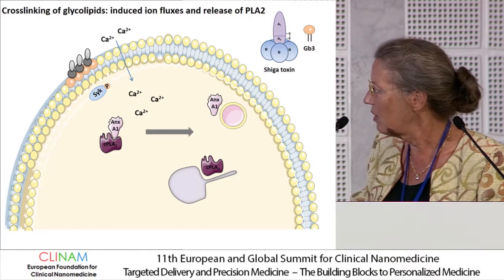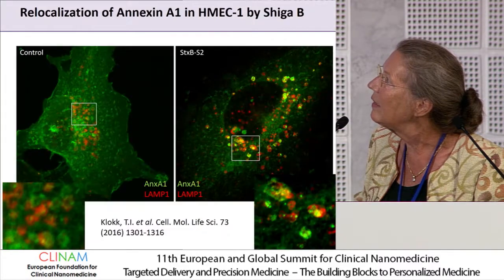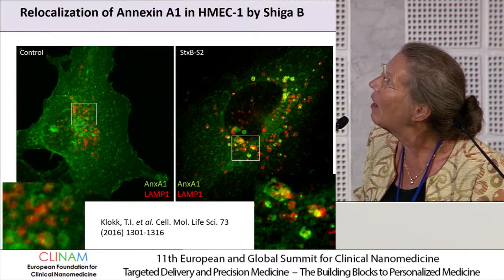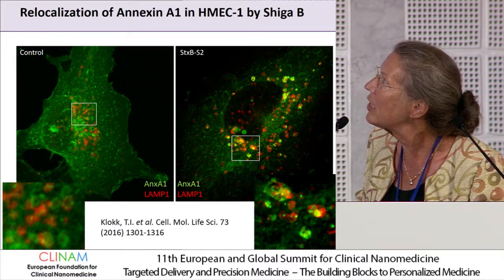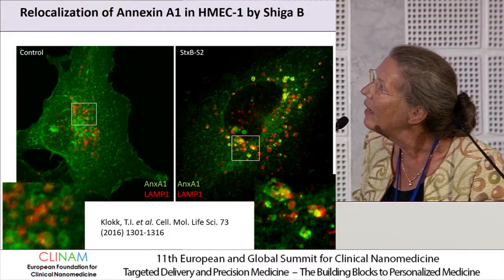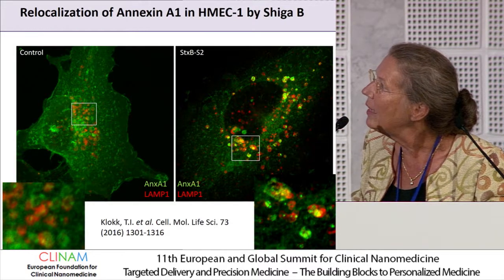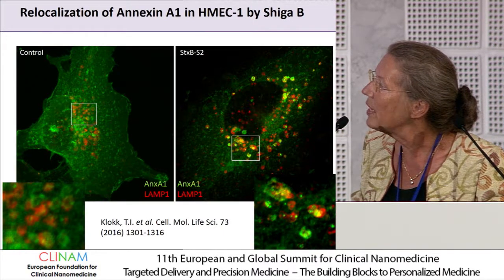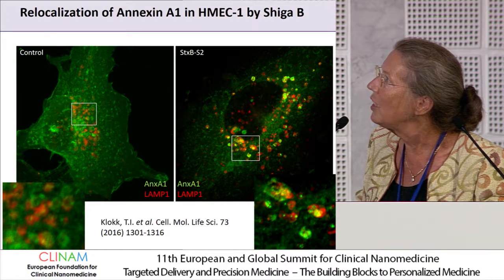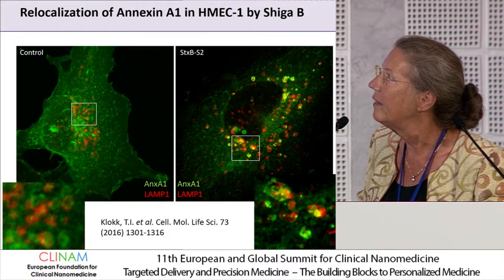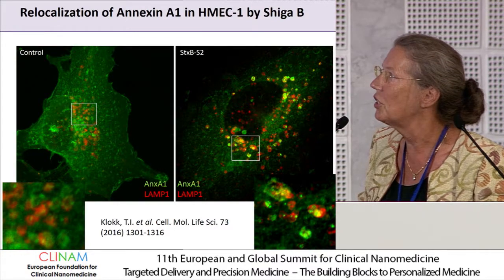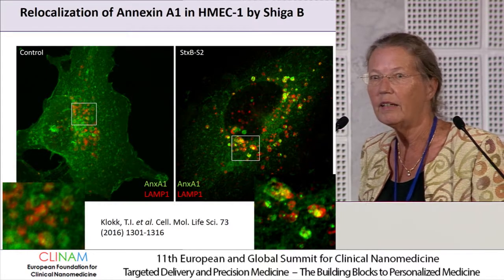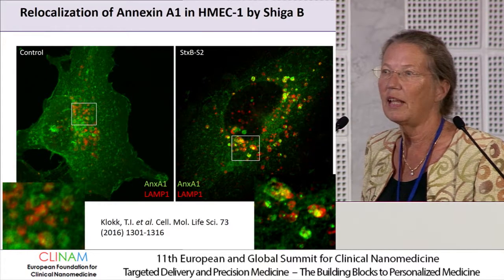and this will again affect the intracellular transport. And that's illustrated in the next slide, where you have annexin A1 relocalization after addition of this Shiga-B that cross-links Gb3 in these cells. Here is annexin A1 in green. The lysosomal marker LAMP1 is red, and here's a control cell. And shortly after addition of Shiga-B, which, as I said, will cross-link the glycolipids, you see large changes in the cell. So clearly also, if you add a lipid-binding ligand to a particle, you will get changes that you may not be aware of.